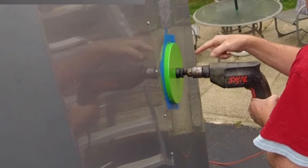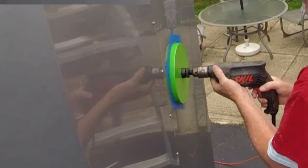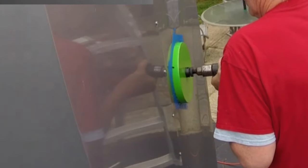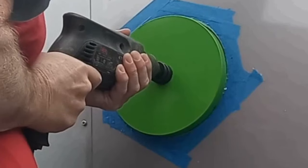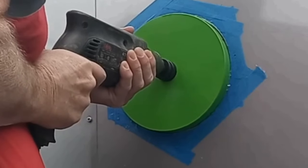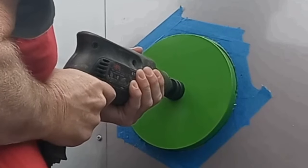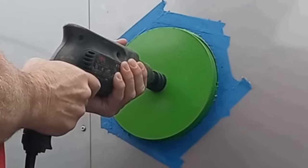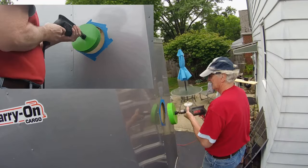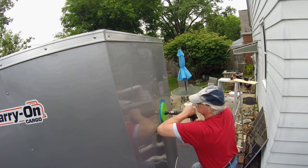Cutting plywood with a large hole saw is about the same as cutting metal. Be sure to use the counterclockwise rotation step of the hole saw first. My body positioning is neutral to slightly forward, so I can safely apply a small amount of forward pressure to the drill motor and hole saw rig.